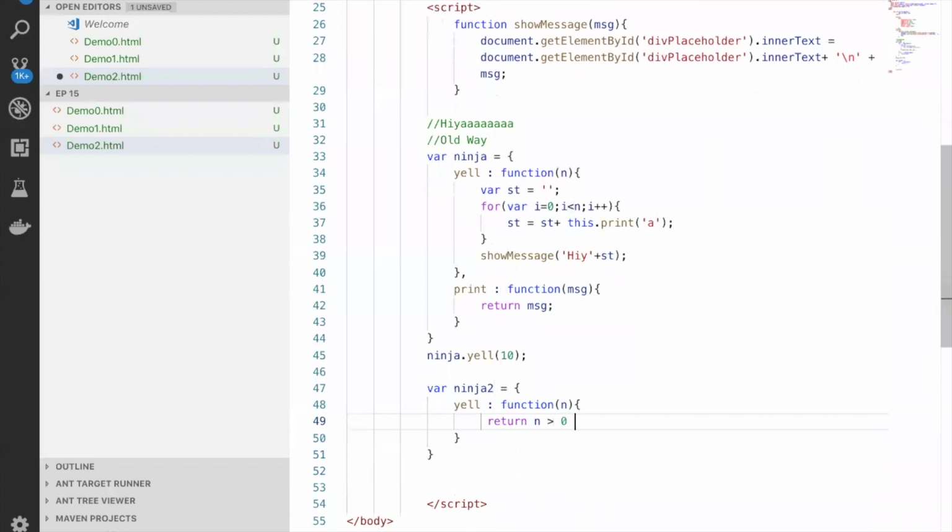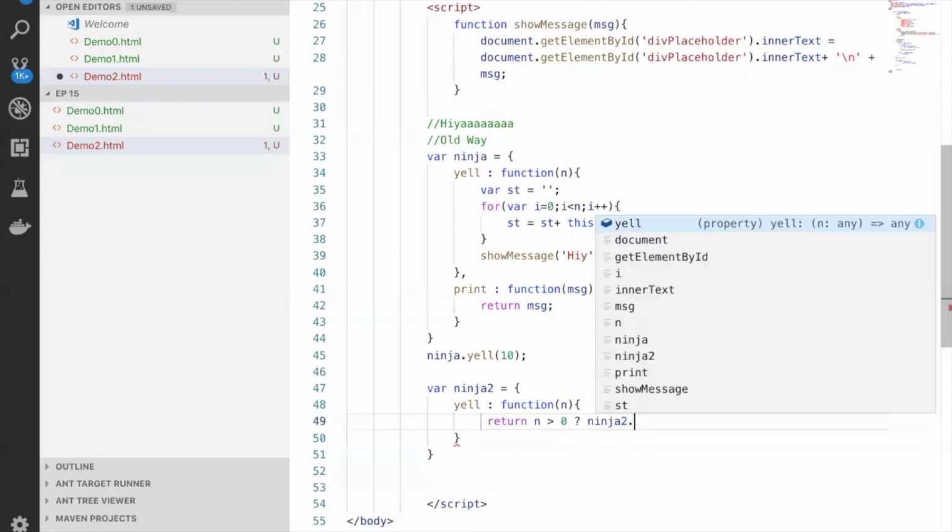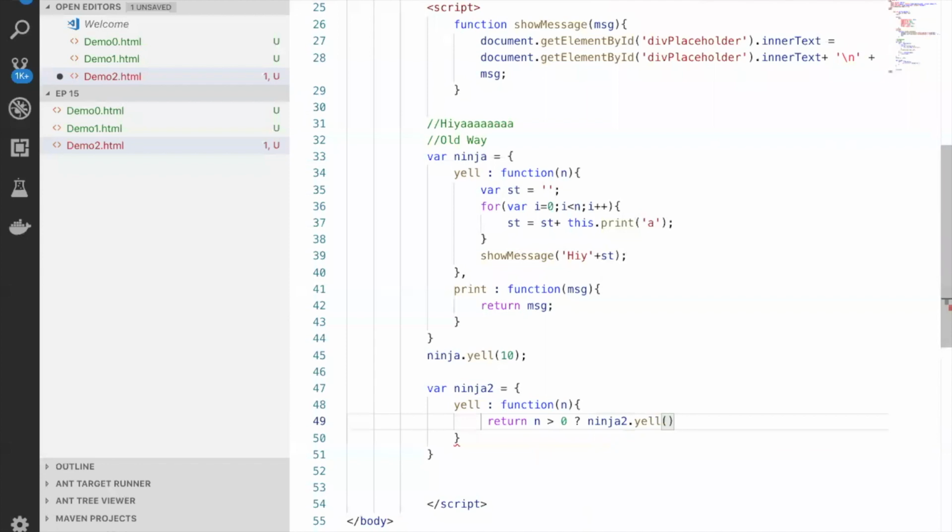So there is a ternary operator. I'm saying call again ninja2 dot yell, and this time for the next iteration, so call it for 5, 4, 3, 2, 1, and every time you are calling, keep adding A in the return, and if it's not greater than 0, then all you have to do is hiya, and that's it.